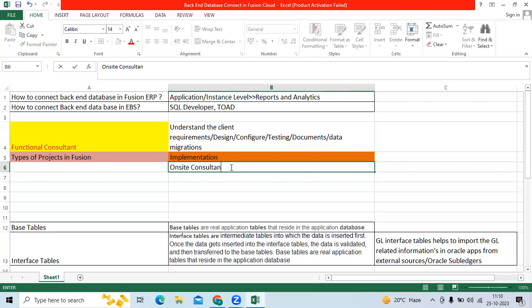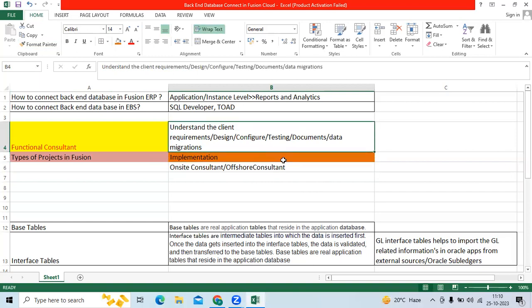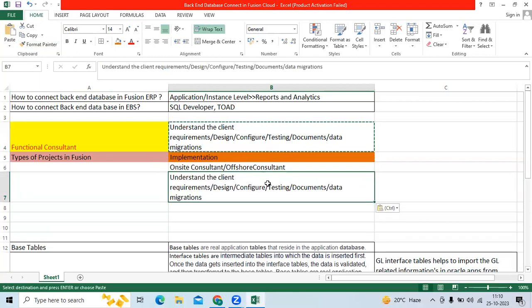The on-site consultant will travel to the client location and gather the requirements, and the offshore team will do the design after analysis, configuration, testing, and documentation.